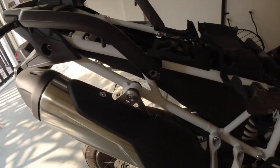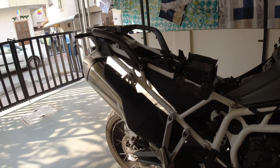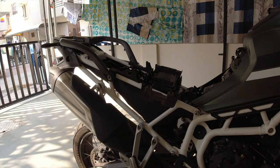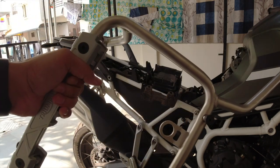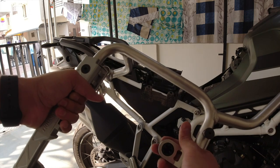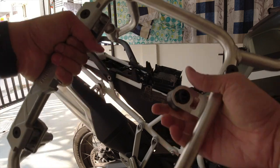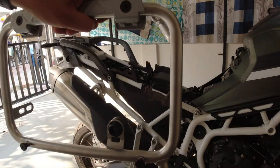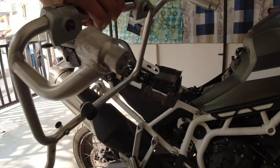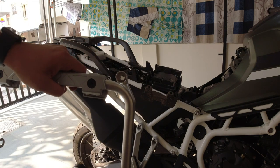I just removed these two bolts, and now I'll be fixing the new mount for the bike. If you see, this right side mount comes with this rubber, so this goes here to protect the silencer. So we'll just fix this here as well. If you see here, the rubber is fixed. Now this will protect the mount from getting rubbed against the silencer.